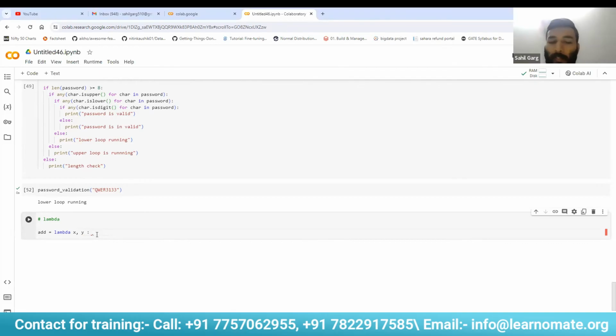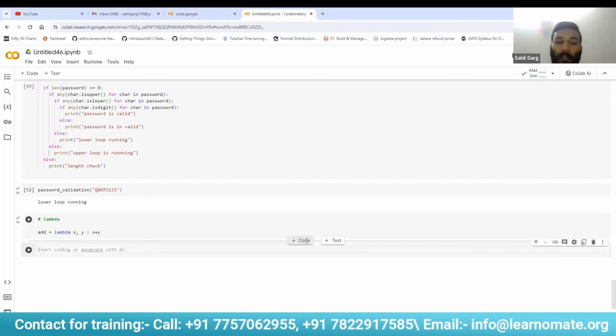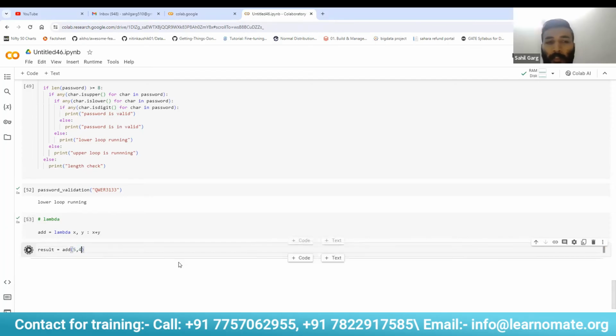Now, what kind of operation are we going to apply? x plus y. If I run this and want to call this function again, result will be equal to add, I provide the values for x and y, and I'll get the result.